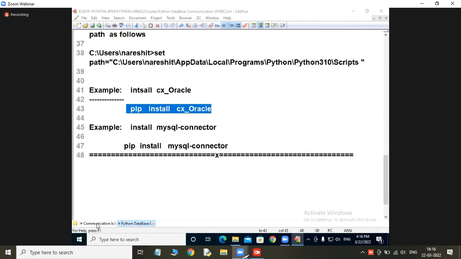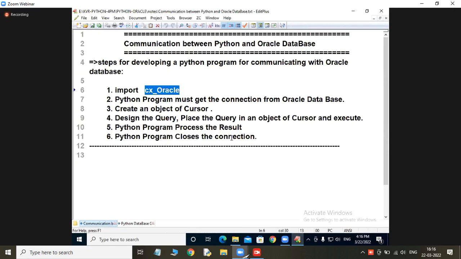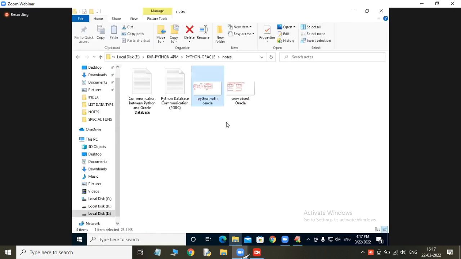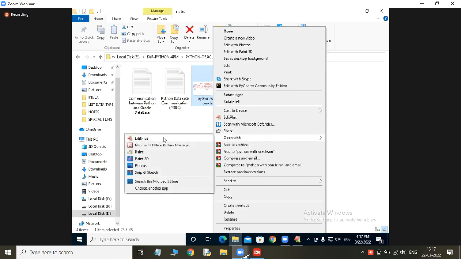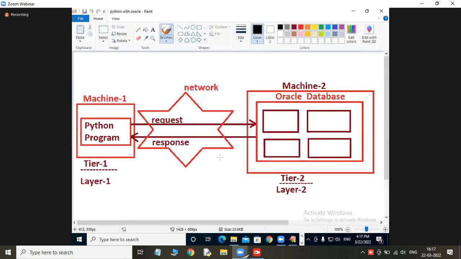Now I will move to the discussion. Shall we continue? Yesterday's class I gave you some diagrammatic representation also. Look at this. Inside this are table 1, table 2, n number of tables; the Oracle database is available in machine number 2, and in machine number 1 some Python program is available.